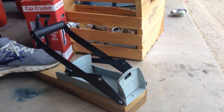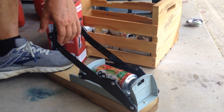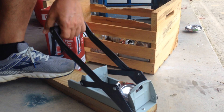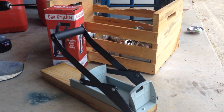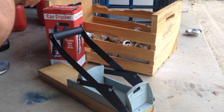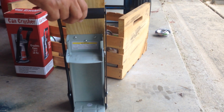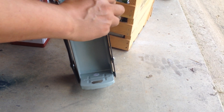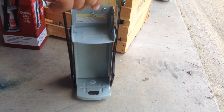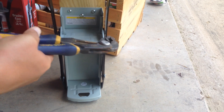I've seen some reviews where they say they break pretty easily. I played with it before I stuck it onto the board, and I can see how they can break it. It is mainly all metal, so that's good. But the only drawback is when they sold it to me, it wasn't very straight — it was kind of crooked and rubbing against the sides already. So I grabbed my vice grips and tried to bend it back into alignment.